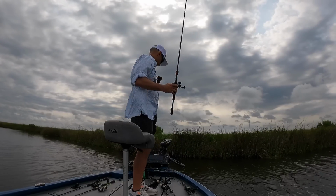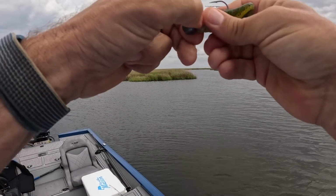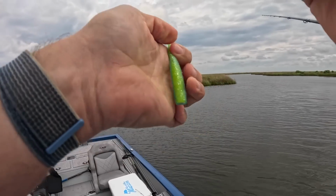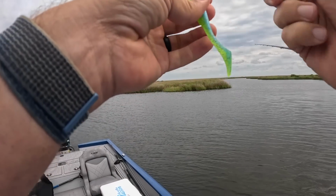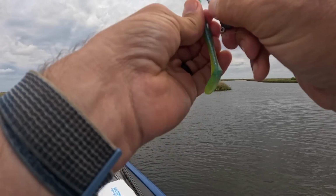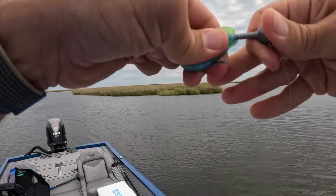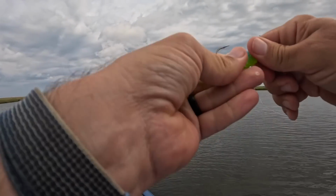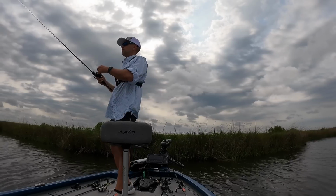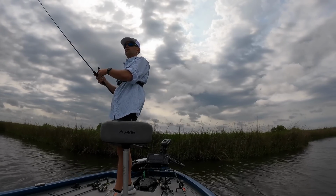All right, let's explore this little hole right here. So my green hornet's looking a little rough. Put it through hell on my last trip into the marsh. I'm gonna change that to a limbo slice with this low light situation. Heavy overcast today. Deep water here. This is really my favorite deep water color. Let's see if we can find some trout right here. Definitely like this spot. Feel a lot better if this tide was ripping, but got to take the conditions you got, not the ones you want.